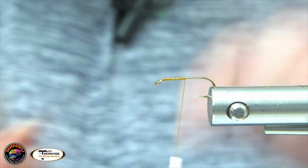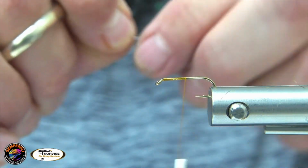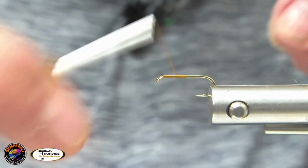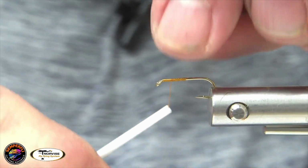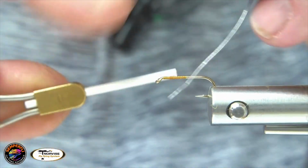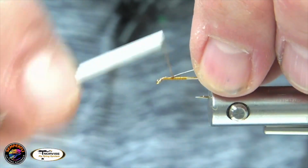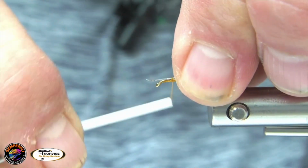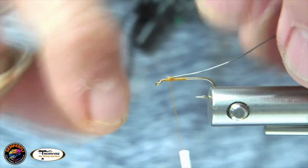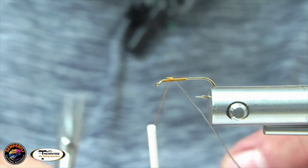Just a little bit back. And we want 10 wraps of 0.015 wire. I'll do this a little different here. Show you a little trick. That's going to break right there. Now I'm using this on the Norvice, but you can tie these flies on any static vice.